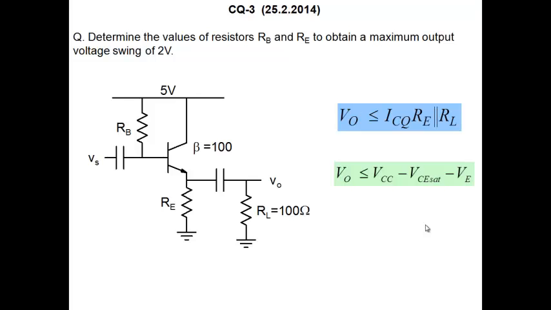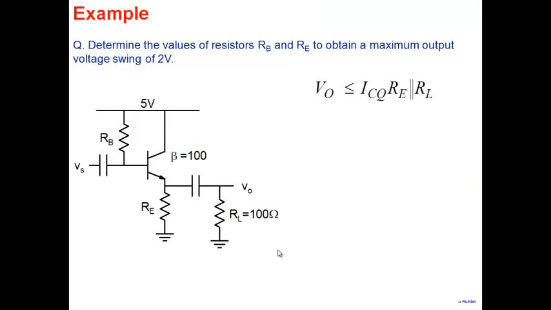Remember, in a design problem, often there are many solutions, because we are asking you to find out RE and RB. There can be many solutions because often you don't have enough equations. The equations given to you may not be enough to determine a unique answer. You may have to make a choice. Maybe certain voltage should lie between certain limits, and then you have to make a choice. Sometimes the choice is arbitrary, but go ahead and make a choice, and on that basis, you'll get the answer. Okay, so let's look at the solution.